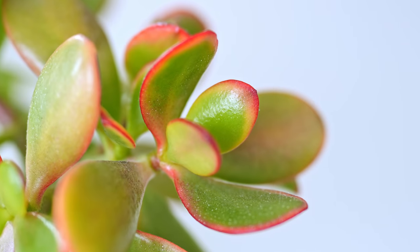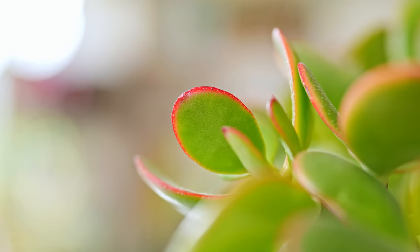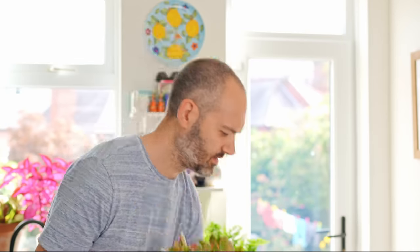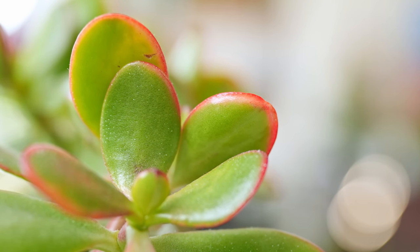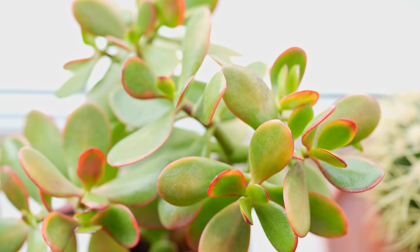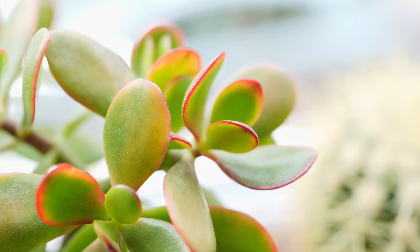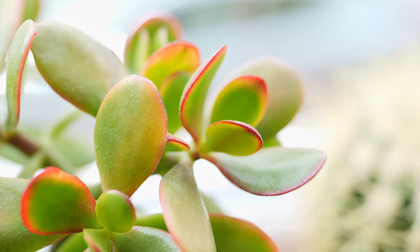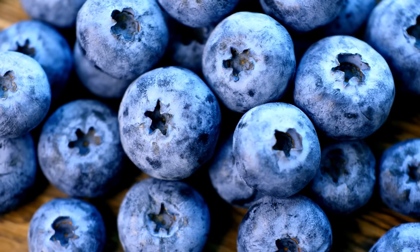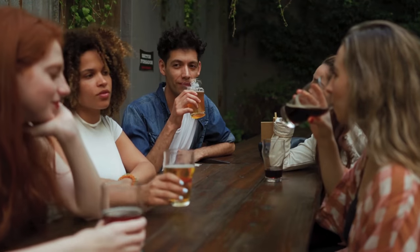The more light you give a jade, the more purple it will become. Yes, purple. You might have noticed some purple edging on the leaves of your jade and thought it was catching something. But this was a mistake to worry about — purple edging is perfectly natural and even sought after. It's just the plant's natural reaction to getting tons of sunlight. It even has a fancy scientific name: anthocyanins. That's the pigment it produces in response to direct sunlight, also found in foods like blueberries, pomegranates, and purple cauliflower.